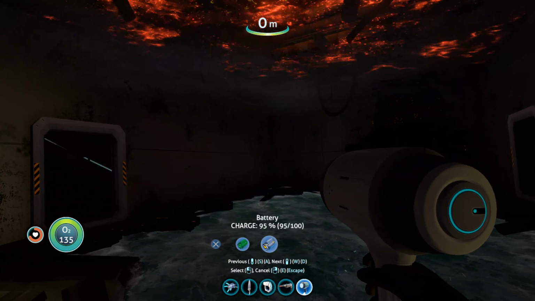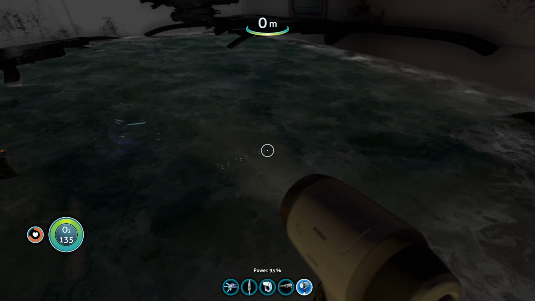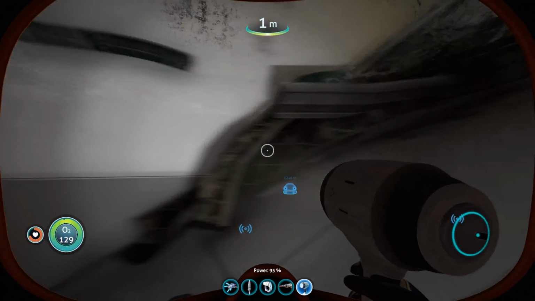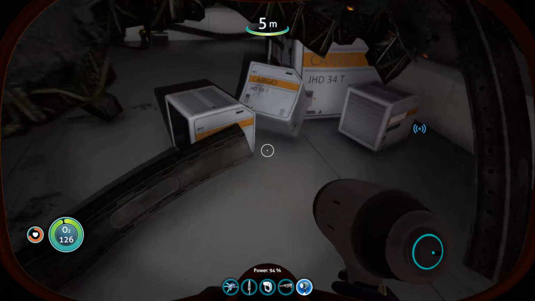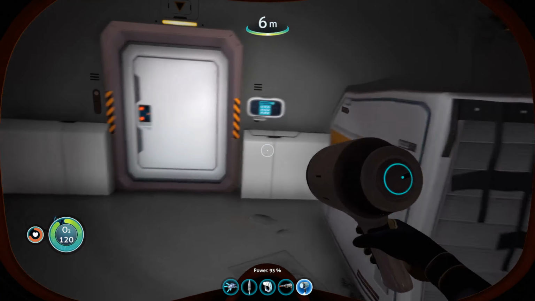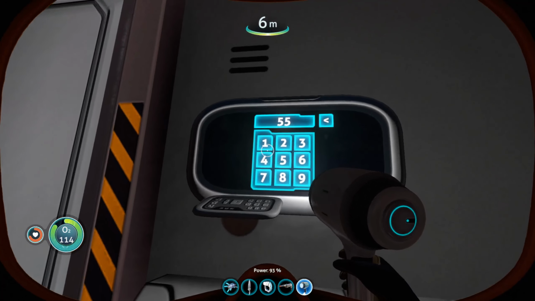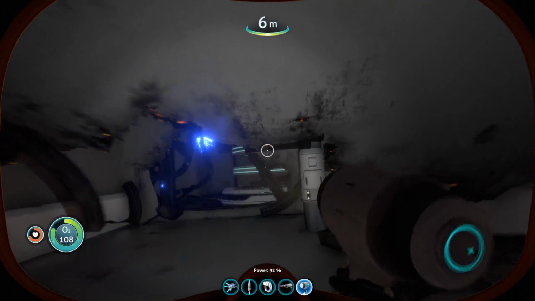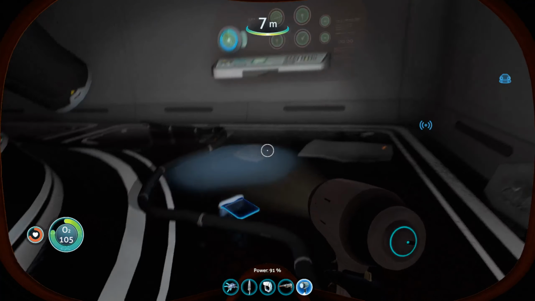I'm not liking the ominous music, by the way. Only good things can come of shaking and rattling. That's my advice to you. What door is this? Keypad. Oh, shit. Okay, guess I might actually need to remember codes.